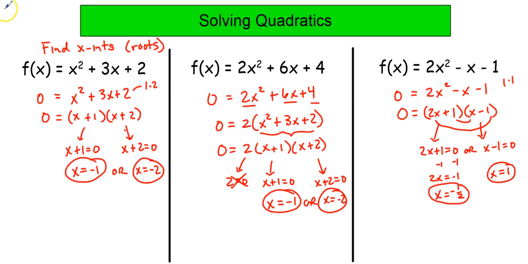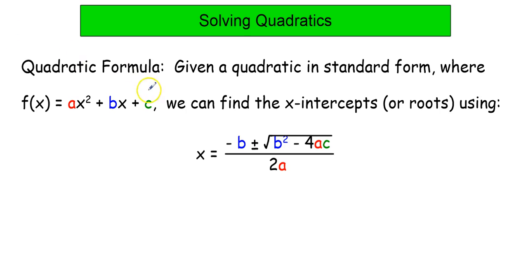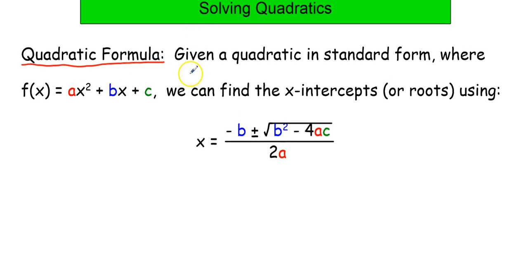So what we want to do is move forward and add another tool that we can use when dealing with these things. And that other tool is called the quadratic formula. This formula allows us still to solve and find x-intercepts. We're still finding x-intercepts, or where that thing crosses over the graph.